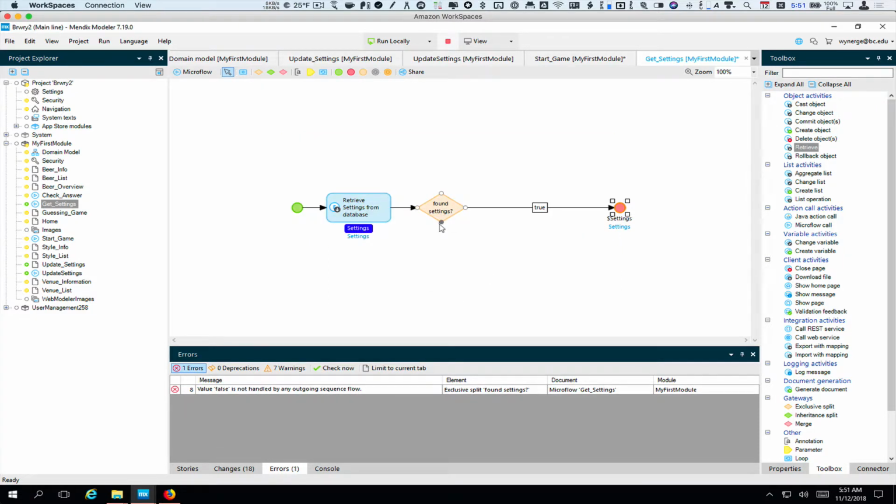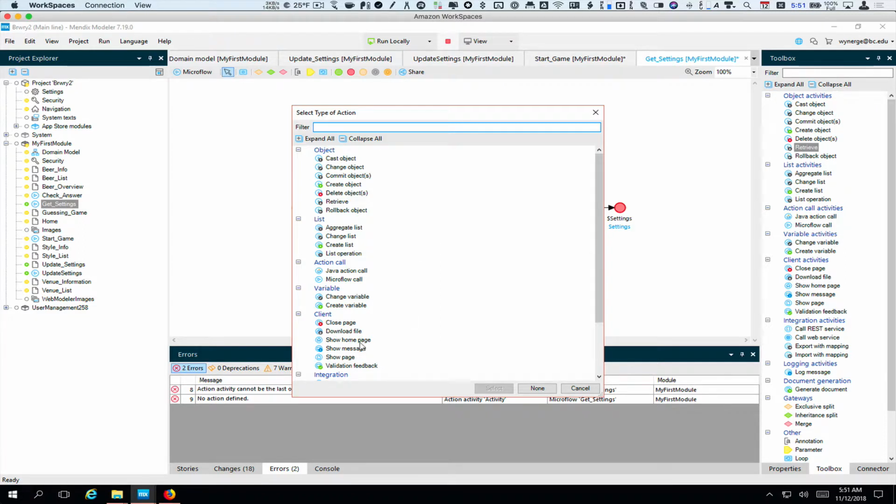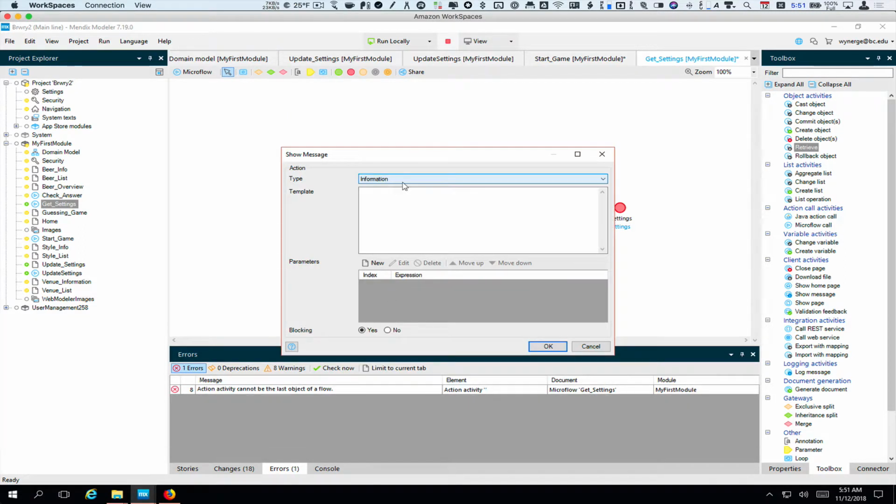Now, what happens if we didn't find settings? We want to add an activity to show a message, and that message is an error. So the app isn't going to quit, but we want a message that's nice and bright and says, hey, application settings have not been initialized.